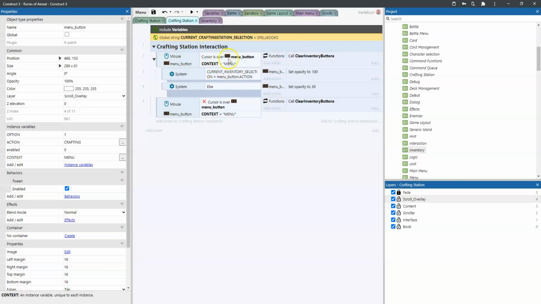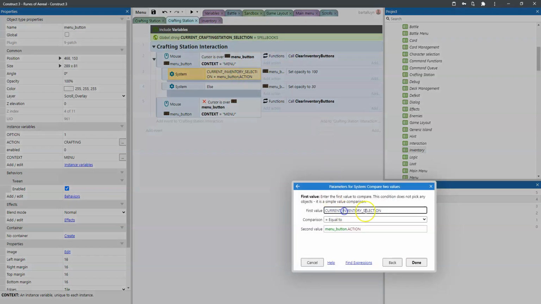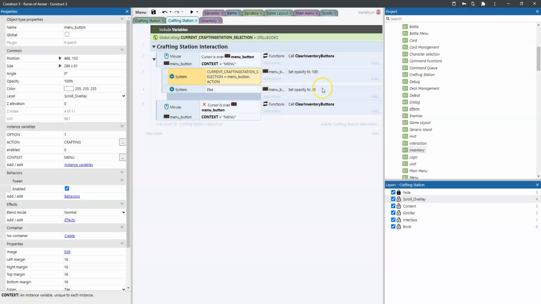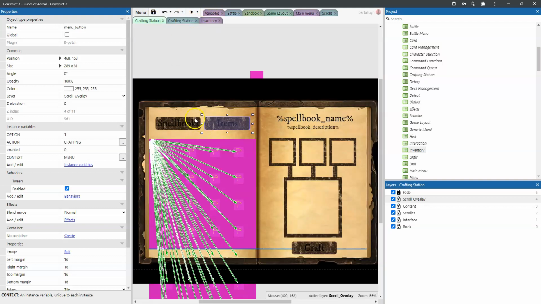and when the mouse cursor is over a menu button and the context is menu, which is true, what should we do? Then we should check if the current crafting station selection equals that menu button's action. Then we set that opacity to 100, else we set it to 30. But we should see this action is spellbooks, this action is crafting.